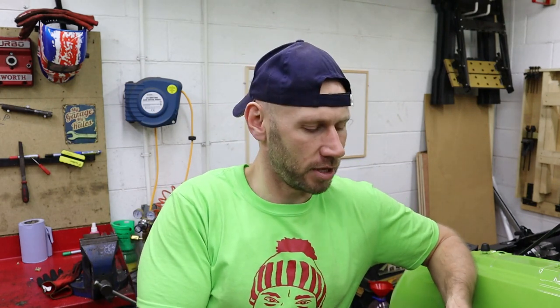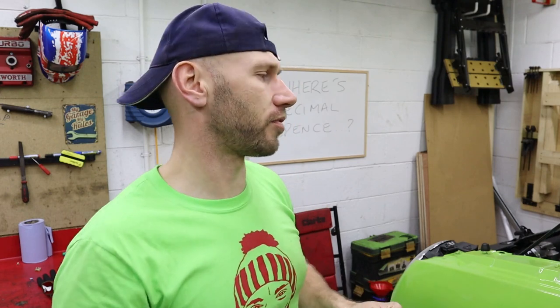Today I'm going to be doing an oil cooler install on my 18T Lupo track car. It is a KO4 powered car. It runs 270 horse at about 1.5 bar of boost. And this thing flies. It absolutely flies. But with all that power and speed and downright fun on track, it generates a lot of heat.